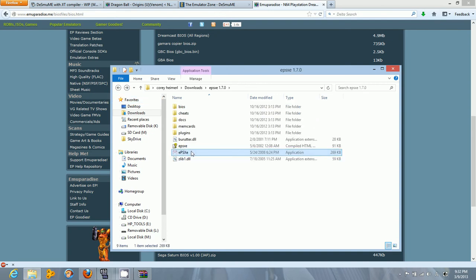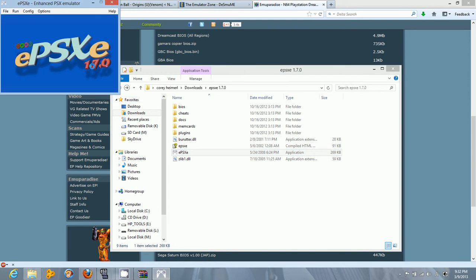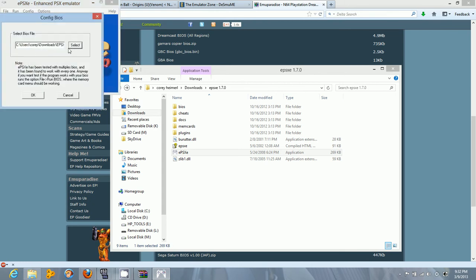And then you boot up this if you have the PlayStation emulator. I slightly recommend you go in the BIOS. You click here and you select your BIOS region. That's it.